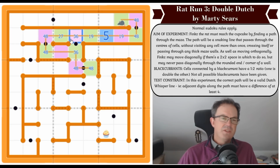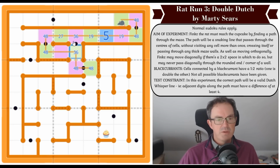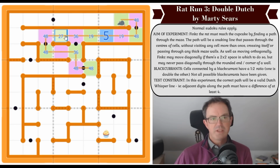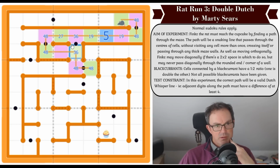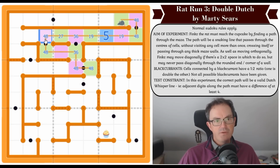But if that's... this is weird. Okay, because that... right. Oh, well, yeah, okay, what I could have done, I suppose, is just say, of the options for this digit, which are, I think, 2, 3, 6 and 7 by Sudoku, which of those digits can be next to a digit that's 3 or 6? Because unless I'm not thinking clearly, which is possible, especially after my zig and zag story, if this... oh no, hang on, that's okay. Ah, no, I'll do it the other way round then. Haha! I will say, look at this. I can't do it vis-a-vis this one, but I can do it vis-a-vis this one.